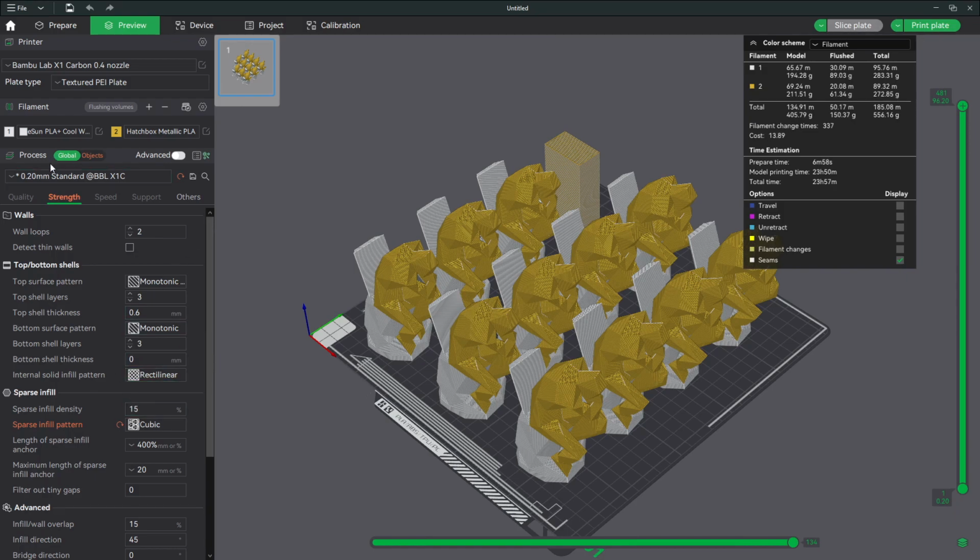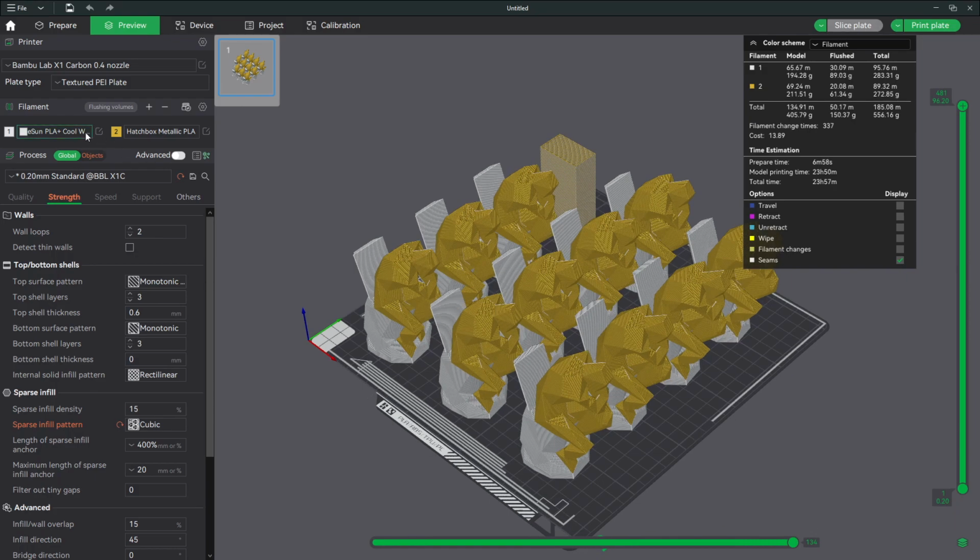I don't like that. This is a standard profile. The only thing I've changed is the infill because I hate cubic. Now, being standard, that also means we're using two walls. Well, white and gold, two walls. I don't want to have any kind of color mixing happening here, so we're going to have to be careful with what we do. First thing to look at is flushing volumes.